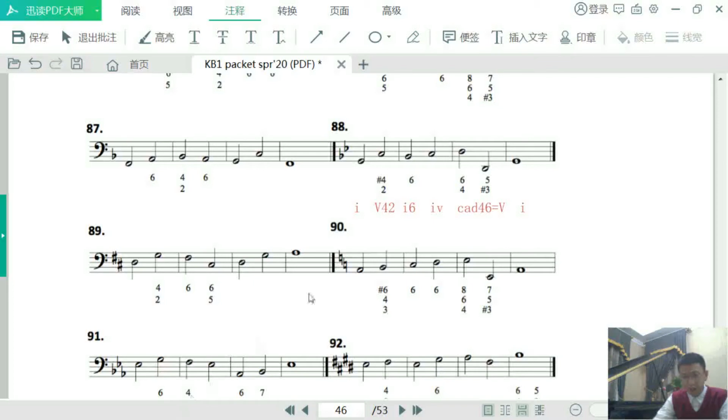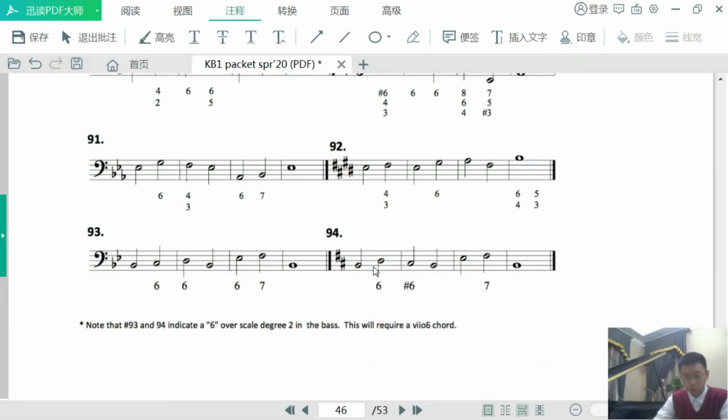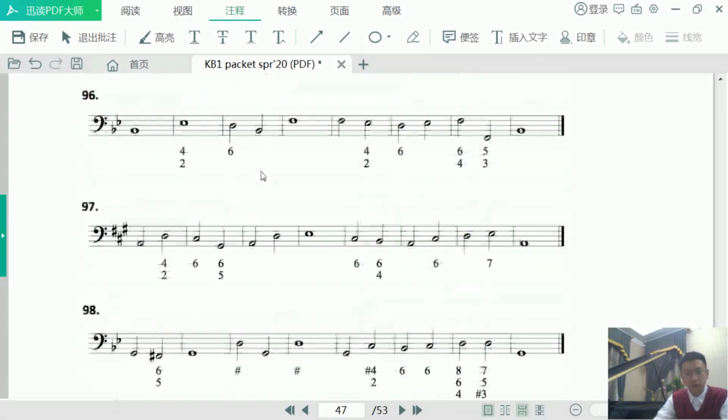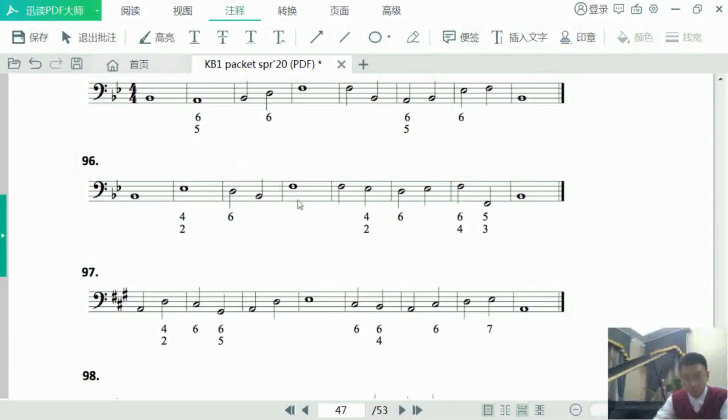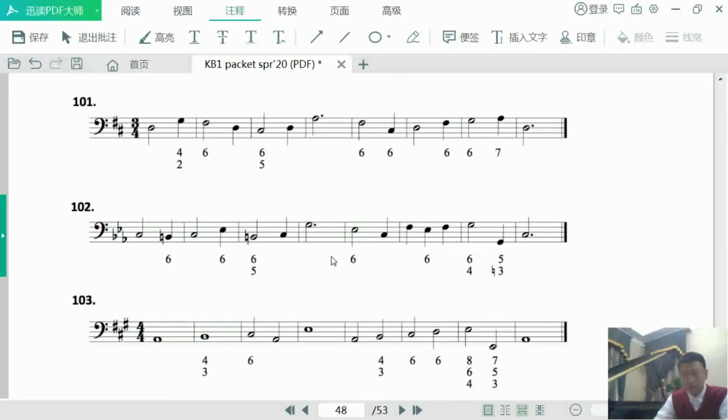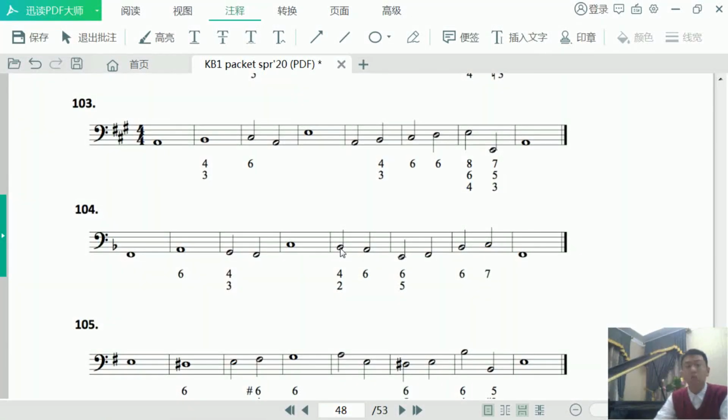And next, I want to tell you about your second assignment. Because next week, we will officially move to longer progressions. The longer progressions will contain two music phrases, because you studied the sentence and period. I will call it something like a period. You have two cadences. My concern is that we need to review voice leading. Voice leading is really important in our part writing and also on the keyboard.